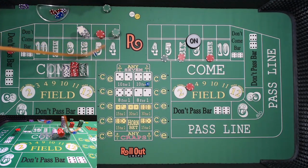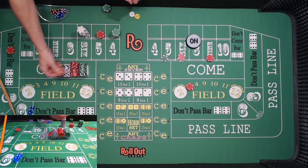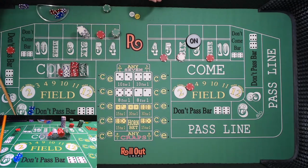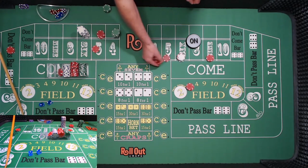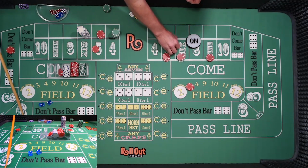And there's another 5. So that's going to be a $35. Then minus the 15, we're going to take the 20. This time I might just go ahead and pick up one more just to make those a little bit more lucrative, since we've collected twice. 3 craps. All right, ace deuce. Maybe go ahead and make the 9 a little bit more lucrative, and why not? Make the 6.